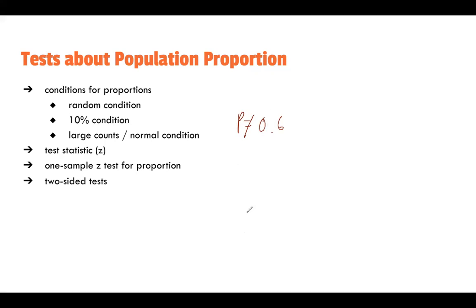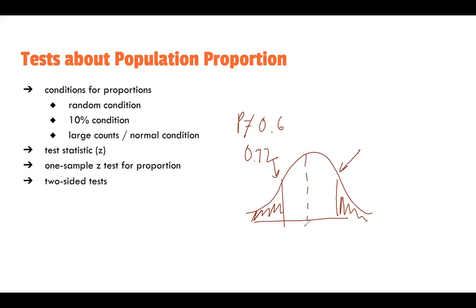Right. Here, it's going to look like this. It's area on both sides. So you do something very similar. You would calculate the z value for whatever you got. Let's say you did get 0.72 in this sample as well. That would be up here, not down here, because 0.72 is greater than 0.6. So I don't know why I drew an arrow over there. Okay. It's going to be on this side.